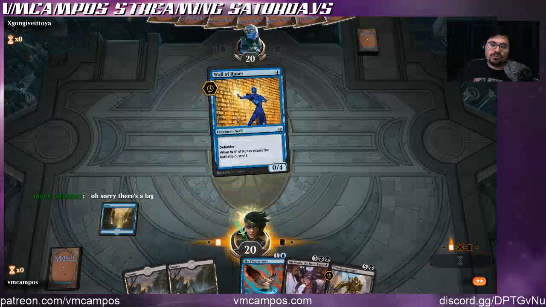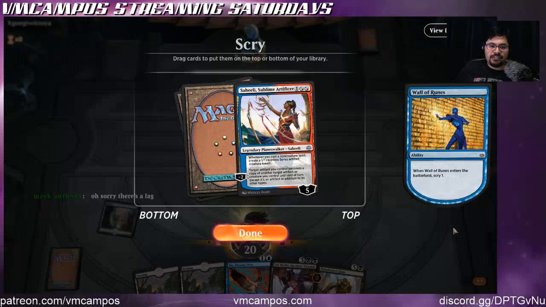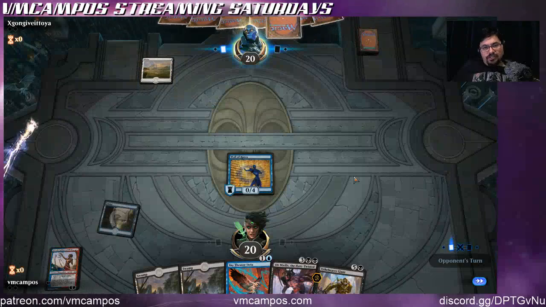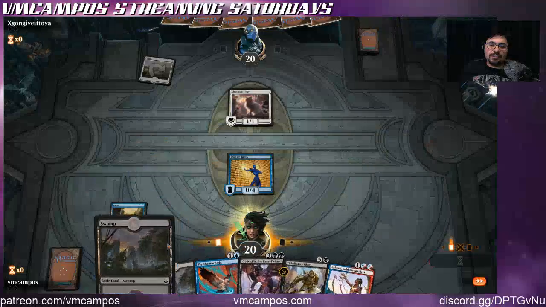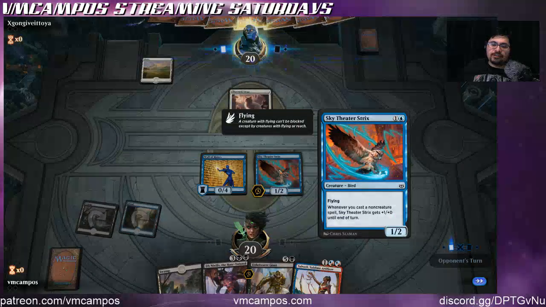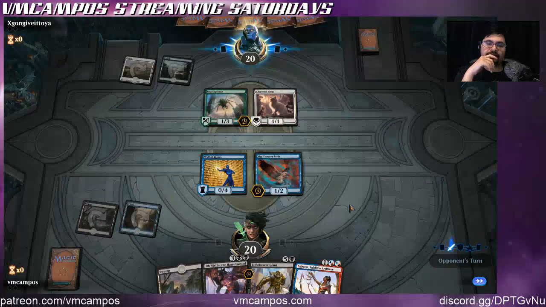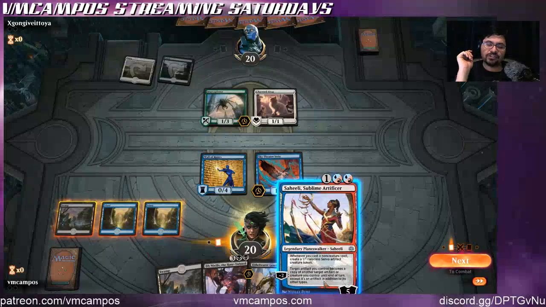Turn 1, we get our rune, Wall of Runes. And Saheeli is not quite the right colors yet, but we'll see how it goes. So they've got the Stray Cat. Yep, they did the Charmed Stray. Cute. Next up for me, I have a Flyer. So non-creature spell, if I can get my 1 more blue mana. Okay, well, never mind, they've got that. There's my blue mana, good. Okay, I can start to set up Saheeli.